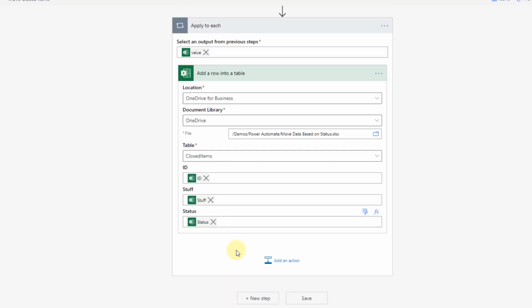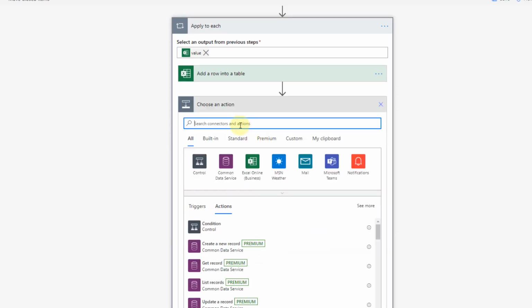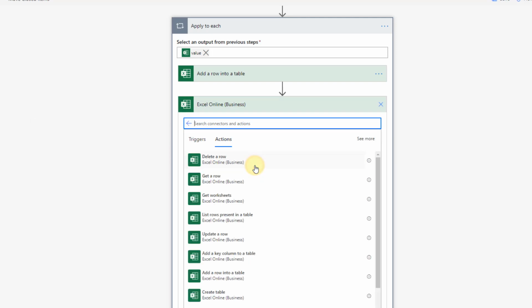Now the last thing we want to do is we've added the data into our closed table, but we also need to delete the data from our open table. So inside the same apply to each step, I'm going to add an action to delete Excel rows. And the action I want here is delete a row.